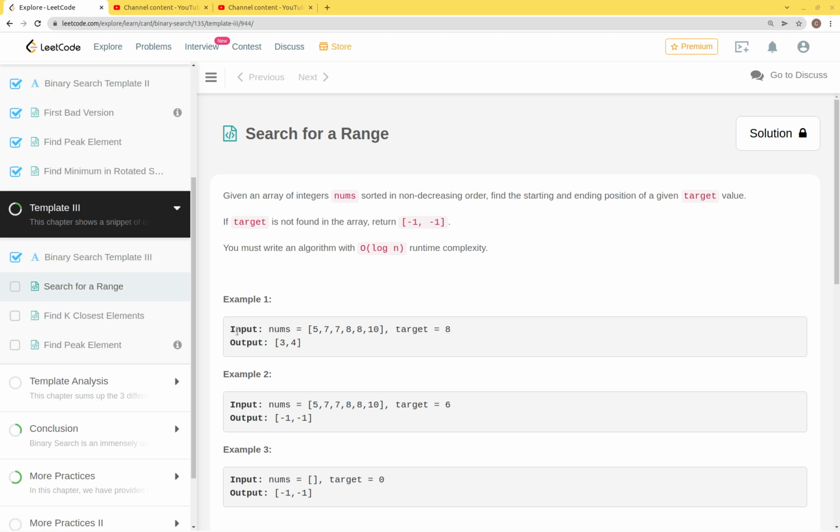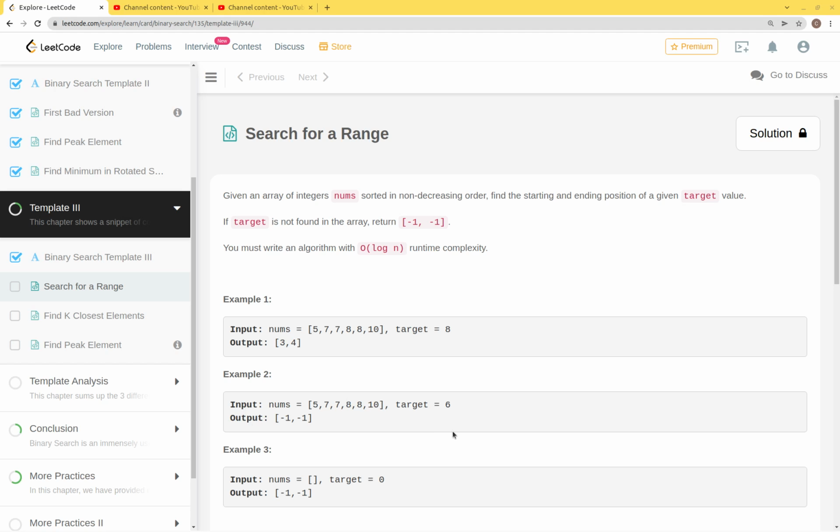Okay, so since there's an example, that means for the non-decreasing order, I'm thinking that's for the duplicate elements. We don't know how many there are, but they're at continuous indexes, whatever the given number is.